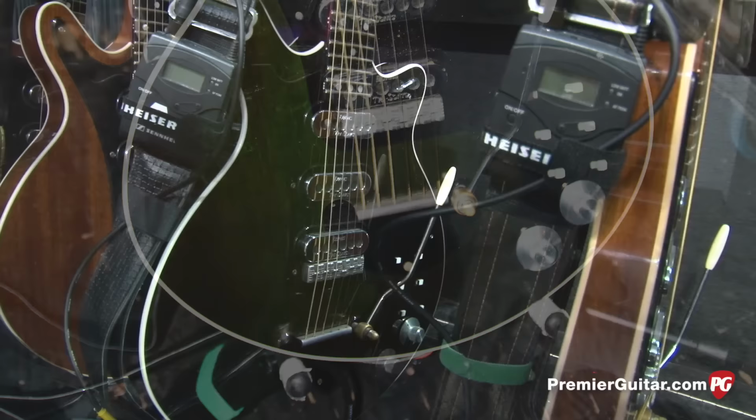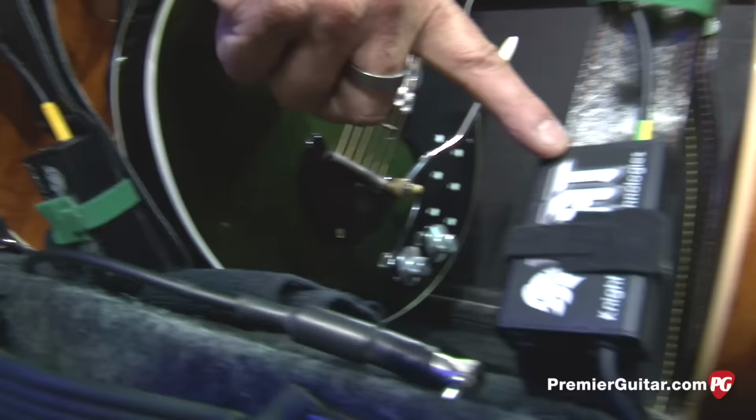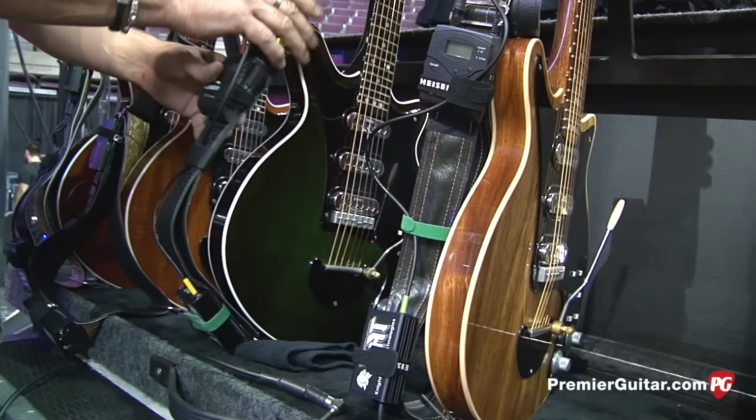We have a treble booster first out of the guitar. That's probably a better one to look at there. So we have a treble booster first, and that goes into the radio pack and then comes back here. So that's the Green Guyton. That's known as the Green Guyton.